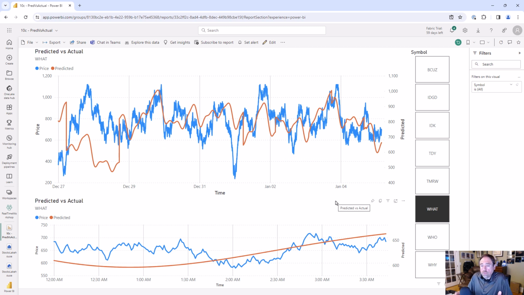So there you have it. You have two ways that we can use that data. One is more for diagnostic purposes of evaluating how accurate our model is. And then the first one is more from a real-time dashboard that might show us the current trend of a stock, but then also where we think that stock might be going.